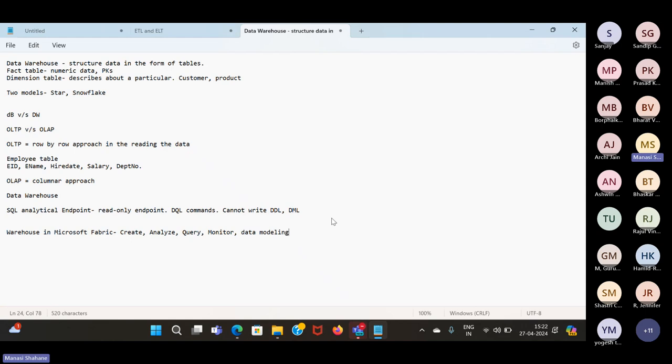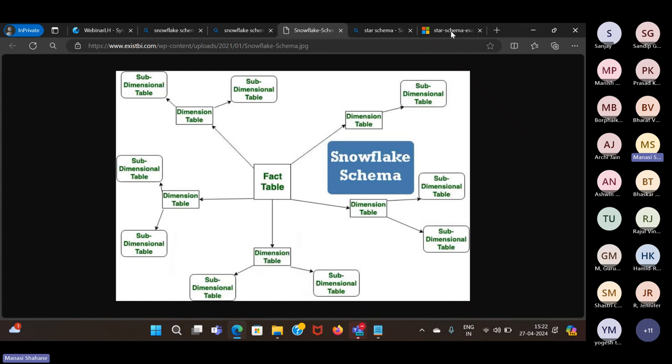And all the database activities, like create views, or write DDL commands, write DML commands, even DQL, do cross table data warehousing, all of that you can do in this particular warehouse of Microsoft Fabric. So it is an entirely different experience that has been given to you by Microsoft Fabric. So let's see how you can create a warehouse. I'm going to create a sample warehouse. I'll just come here.